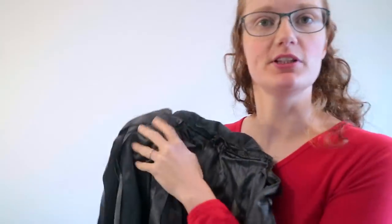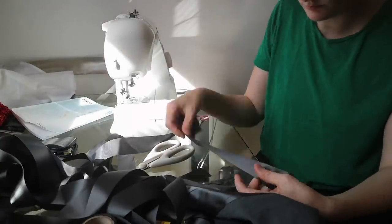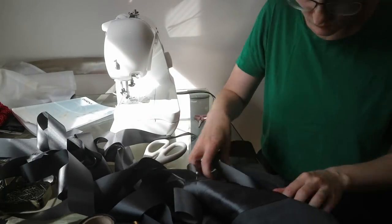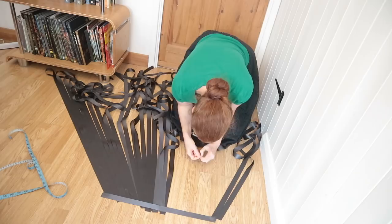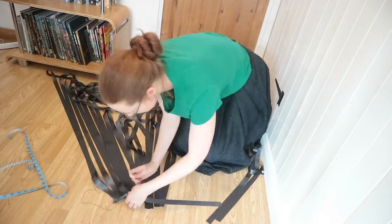The ribbon. Let me save you a whole lot of time and effort and explain the actual fastest way to attach ribbons to a Mistcloak. There are some really dodgy bits. Basically what happened to me is, I got kind of bored of sewing all of the very wide ribbons to the cloak, and what I decided to do was just kind of haphazardly attach some and hope that my outer layer of ribbons would cover any of the bits that looked bad.